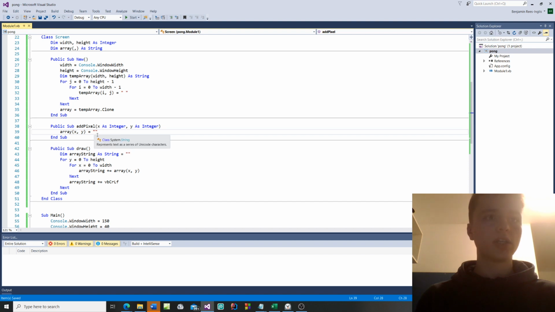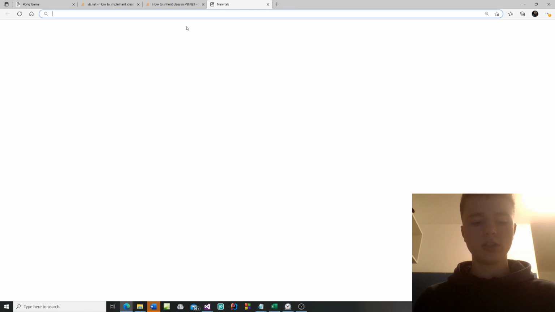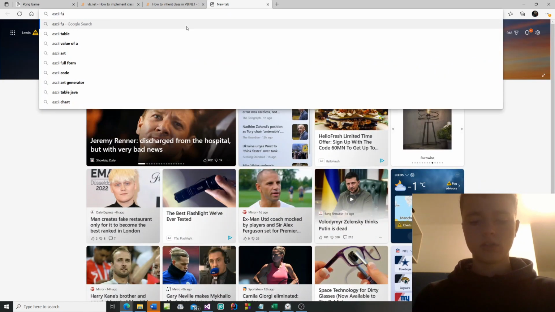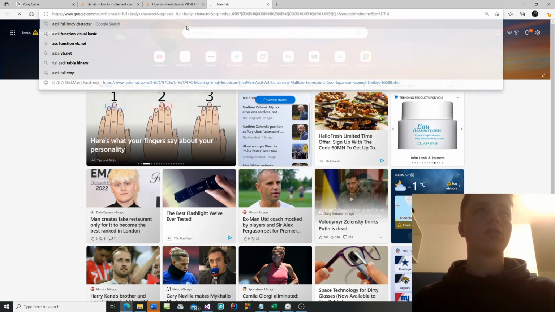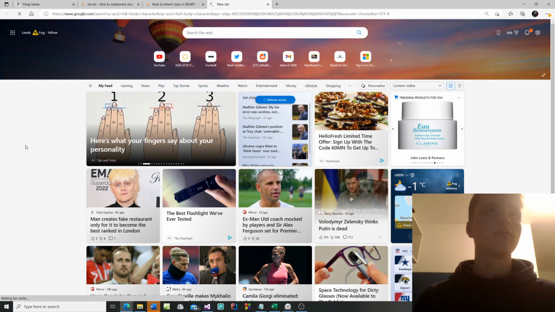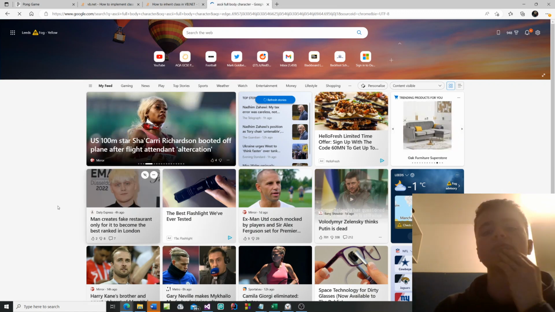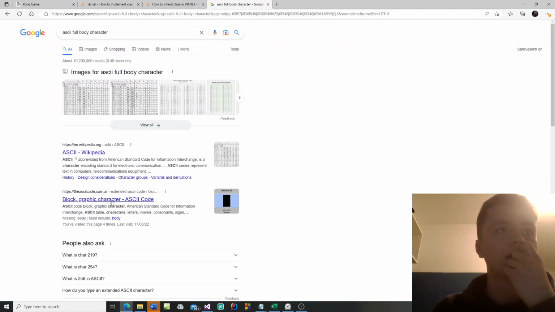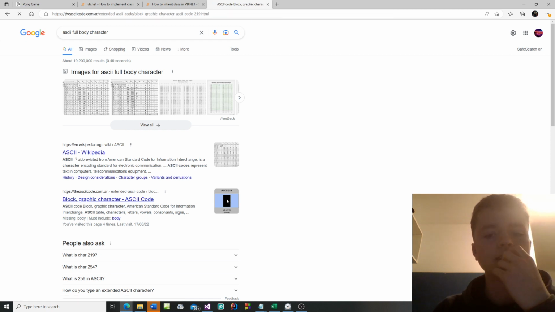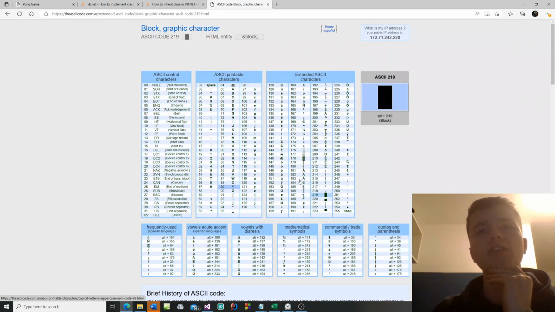And we're going to use a certain character called the full block character. Hopefully we can find it quick. This is the one. It just takes up a whole letter character with a block. This is how you draw in the console.